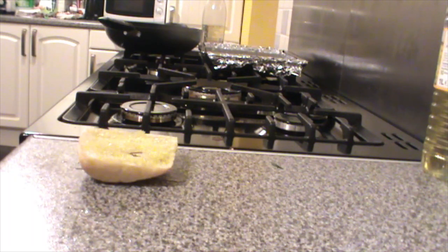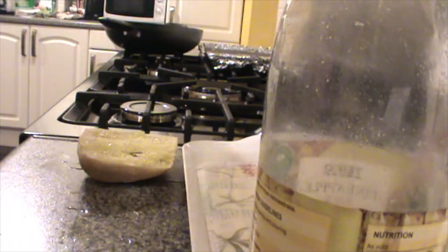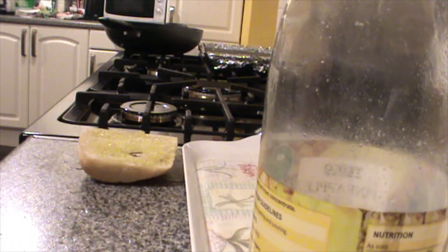I could, if I really brushed, wash up the wooden spatulas, but I'm not going to because I want to keep an eye on what's going on under the grill. So I'm probably going to want to turn it round, and I also do need to add the garlic bread at some point. Bring this over ready for the bowl. My kitchen foil all ready. I've got that ready to dish up.